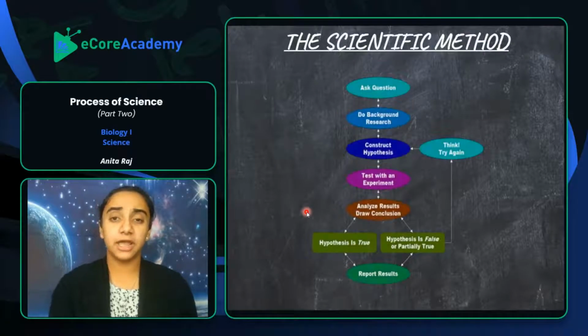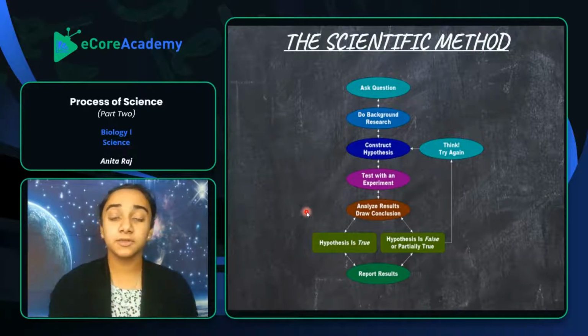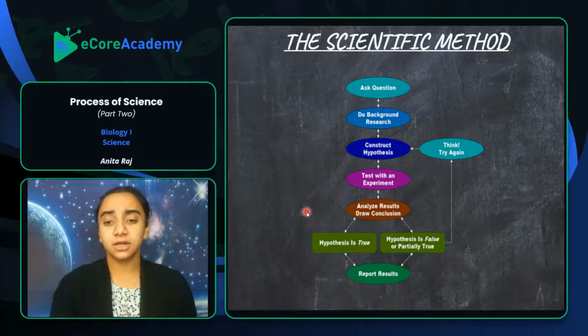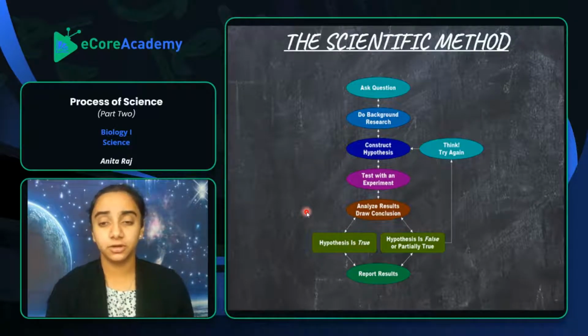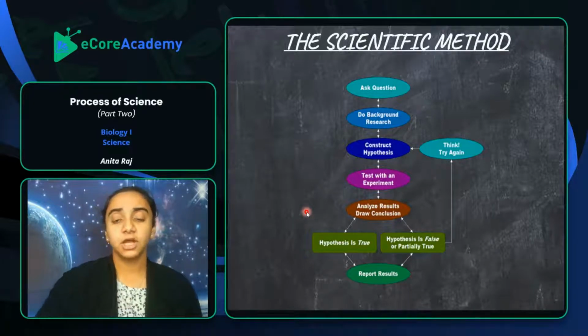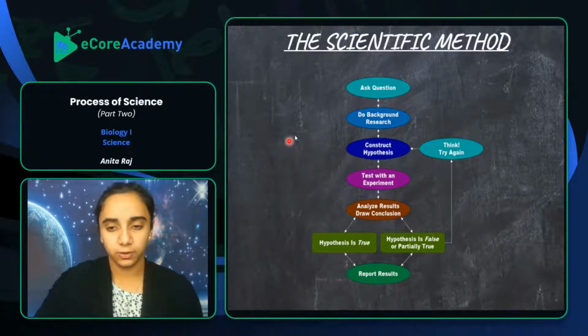First, I want to do a review of the scientific method. And as you can see, I have no real notes up on the screen because I want to keep it super simple. Again, this is just a review. Instead, I have a flowchart that I found on the internet, very good depiction of what the scientific method is. So first, let's just go right through this flowchart, and I'll just cover things and explain things as we go through it. So we have asking a question.